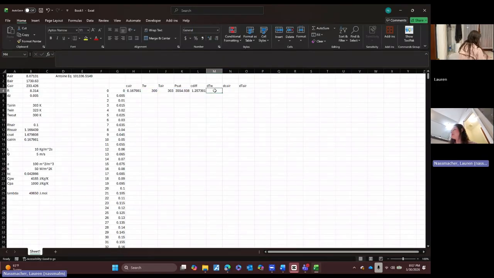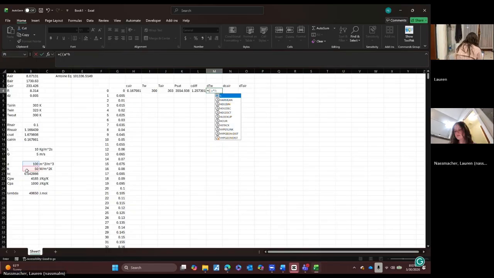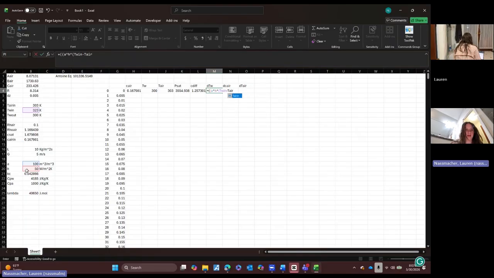I'm going to do the change in our temperature of our water. I have it right here because I have to write this whole equation down, so I'm just going to have it right here to simplify it a little. So this is going to be equal to, how am I going to do this? Multiply those together and divide it all. So we have our A value multiplied by our H value multiplied by the temperature of the water in minus temperature of the air in.